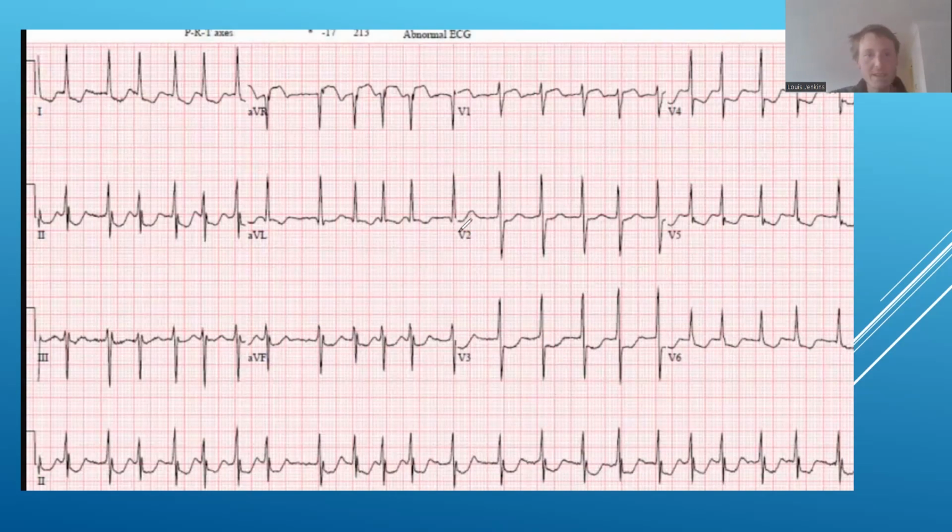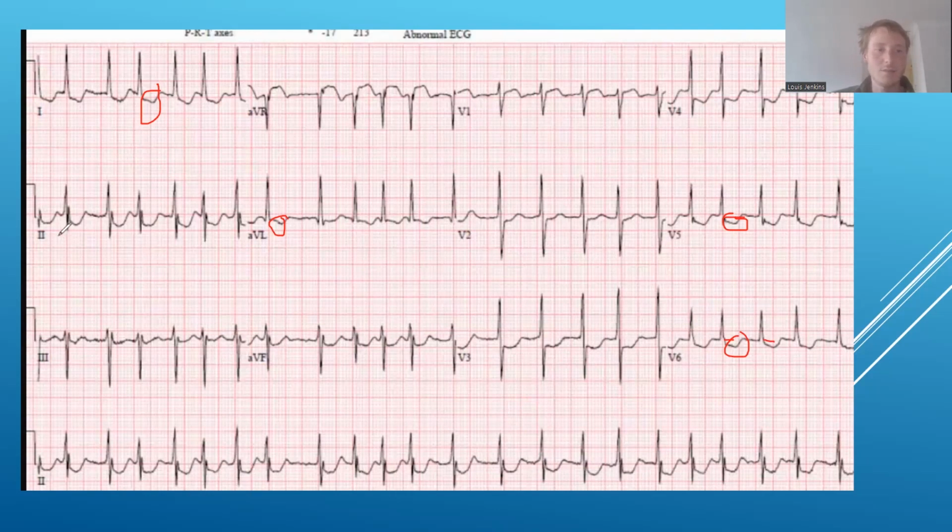Okay. So that's an important rhythm to identify. And then we're going to move forward and look at lead 1, and we notice an inverted T wave. Again, that's not terribly specific. These lateral inverted T waves can be suggestive of left ventricular hypertrophy. This patient doesn't actually meet the voltage criteria for an LVH diagnosis, but ECG is pretty poor at identifying LVH in the first place. But it could also represent ischemia, as we talked about before, especially if it's associated with some ST depression, which it is in this case.